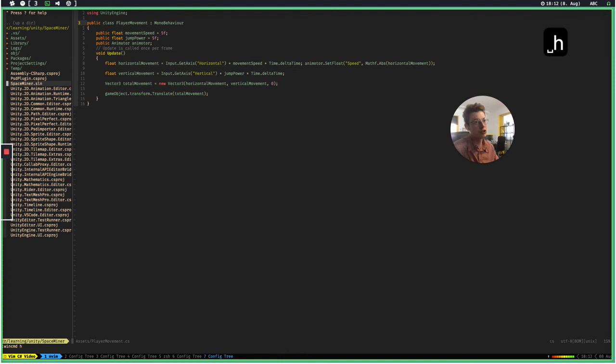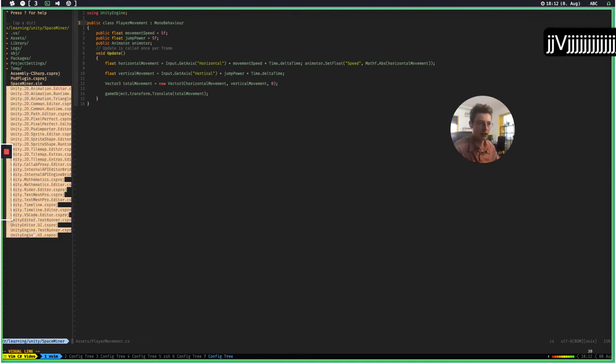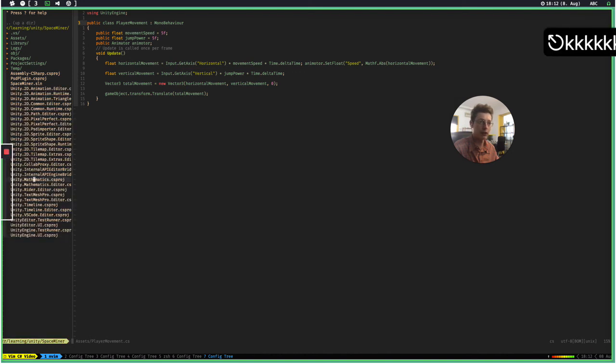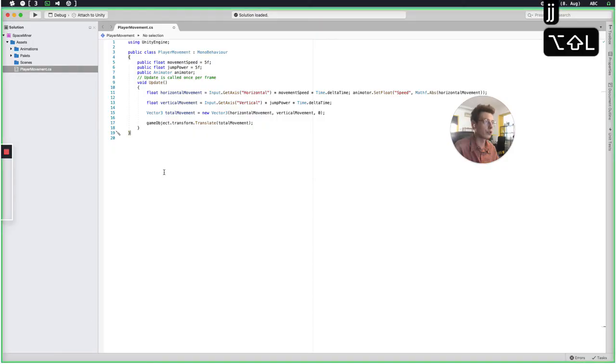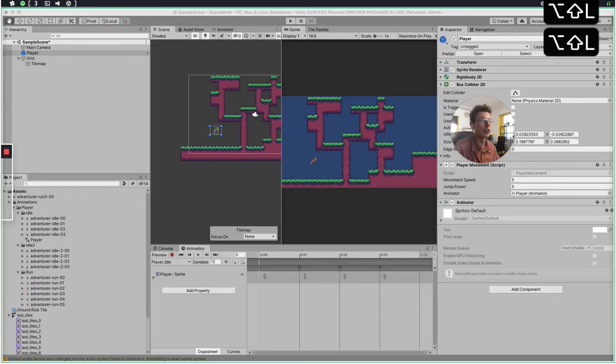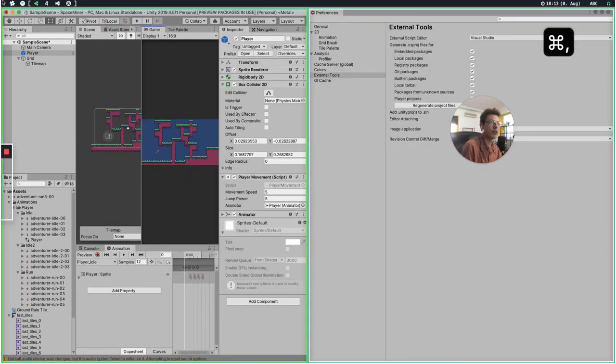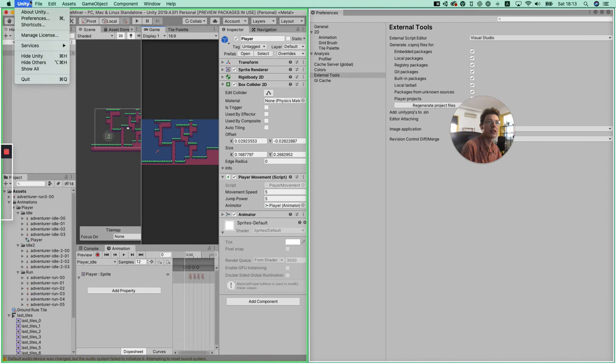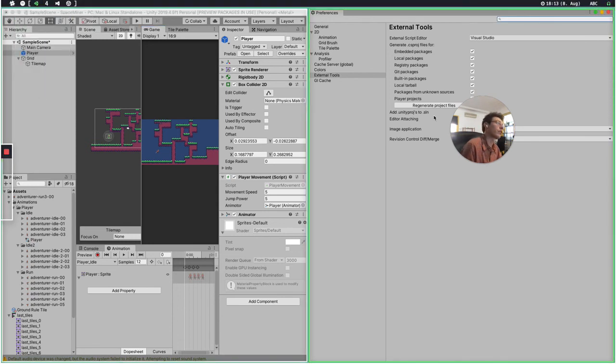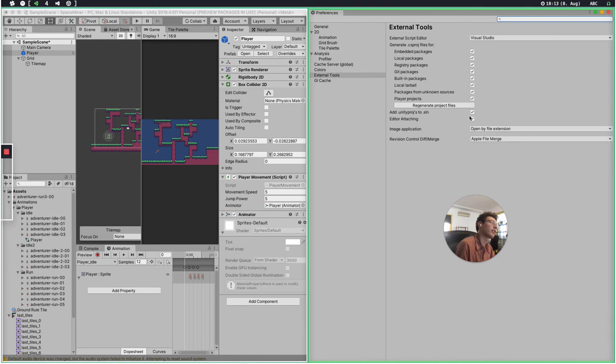As for how you can generate this file and all these other files, I'm not sure if they are mandatory or not. You can go to your Unity project here and go to preferences, file preferences probably, or Unity preferences, external tools, and here you can generate a lot of files.